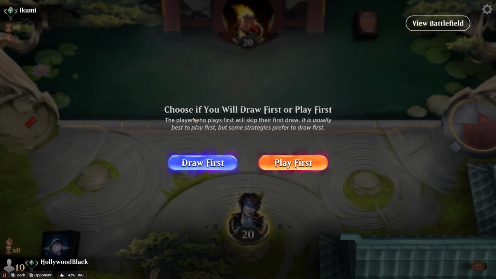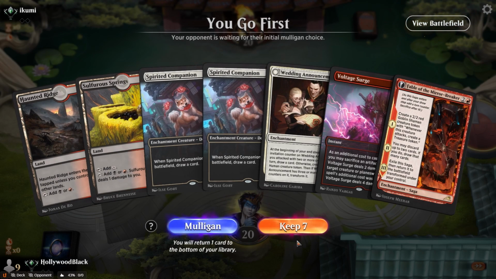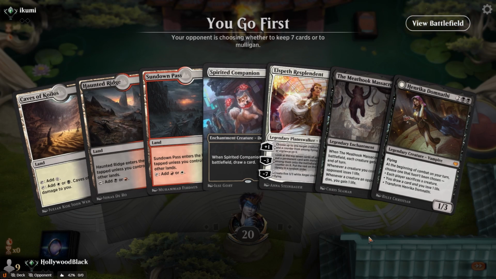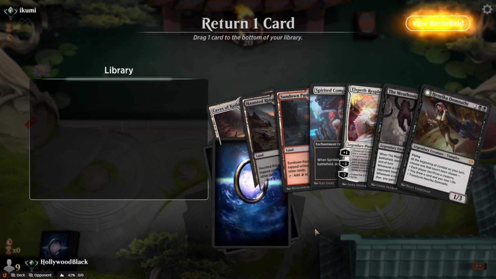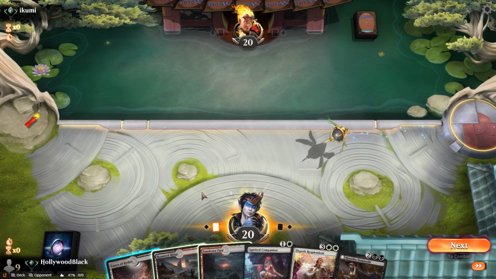Playing some more Mardu on the ladder here. We're going to be on the play. And let's see. A little bit awkward on the mana. I think that we do have to mulligan, especially considering we can't play the Fable until turn 3, but we didn't even have the 3rd land. And I think I'm going to keep this. This is a lot better.